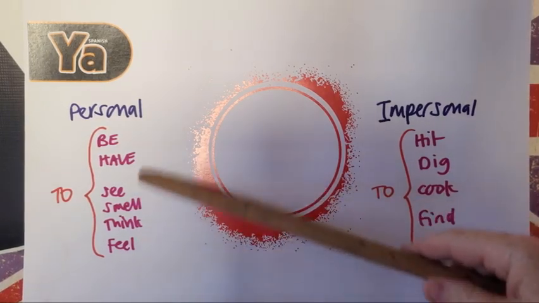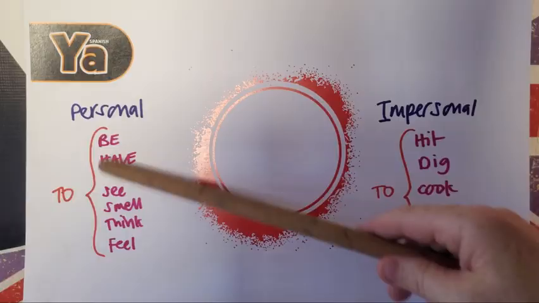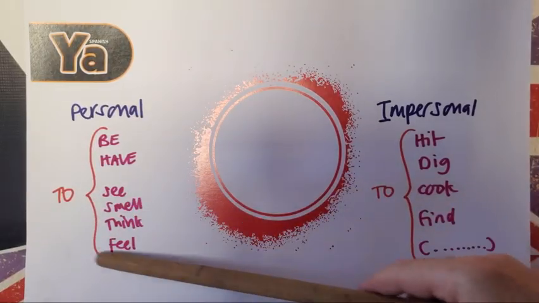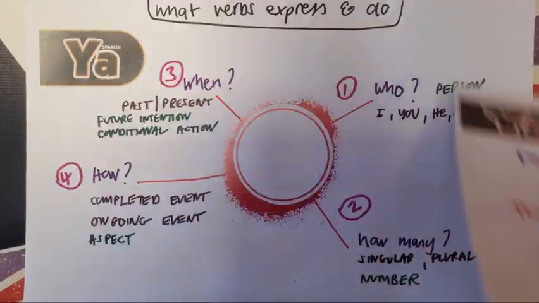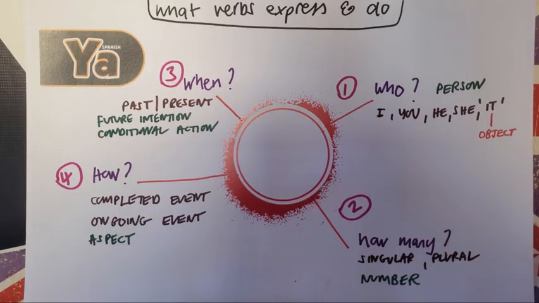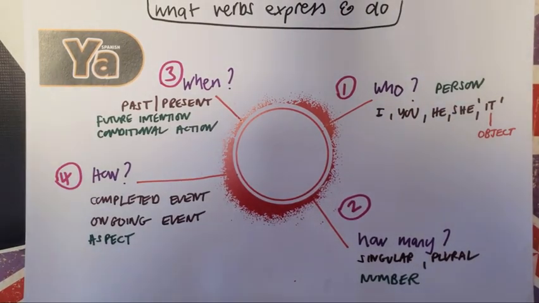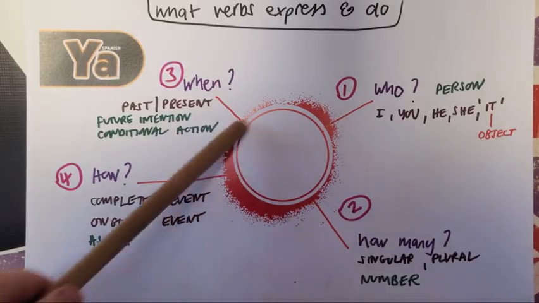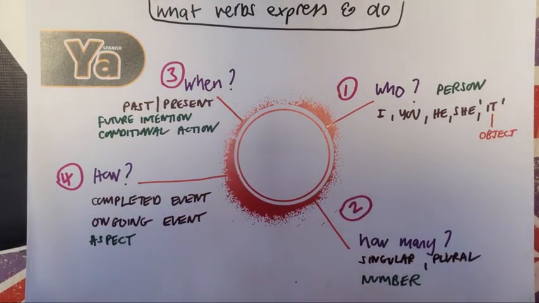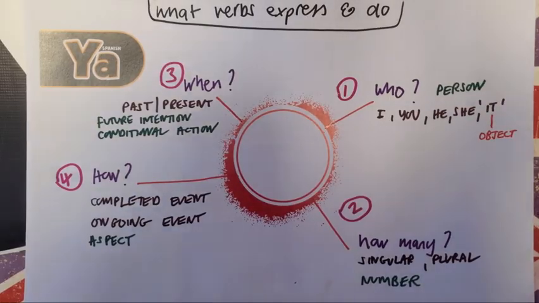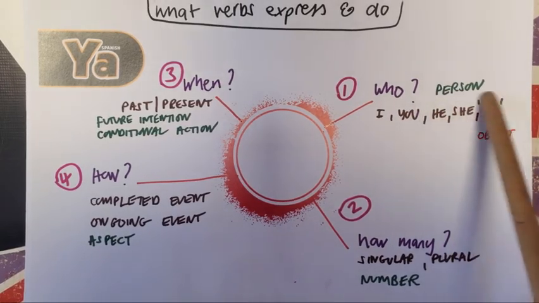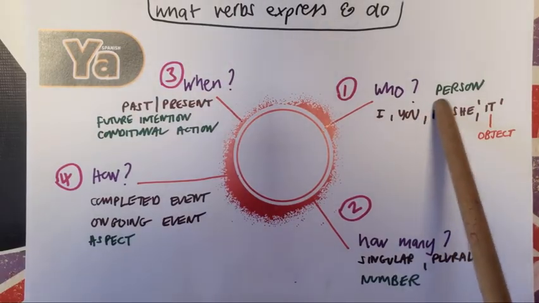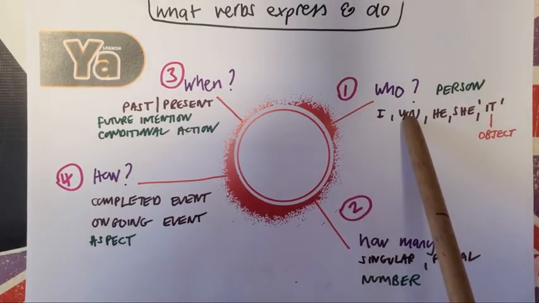So we have one set of verbs which deals with, like, I am happy, for example, or I smell the soup, and then you have another section, I hit, dig, cook, find, explore, another type of verb. I'll explain to you now what it was. Remember that when we look at a verb, red represents verb. Verb will have to go with something. We say, I cook, you cook, he cooks, etc. It's called person. You have to have what's called person, someone or something.